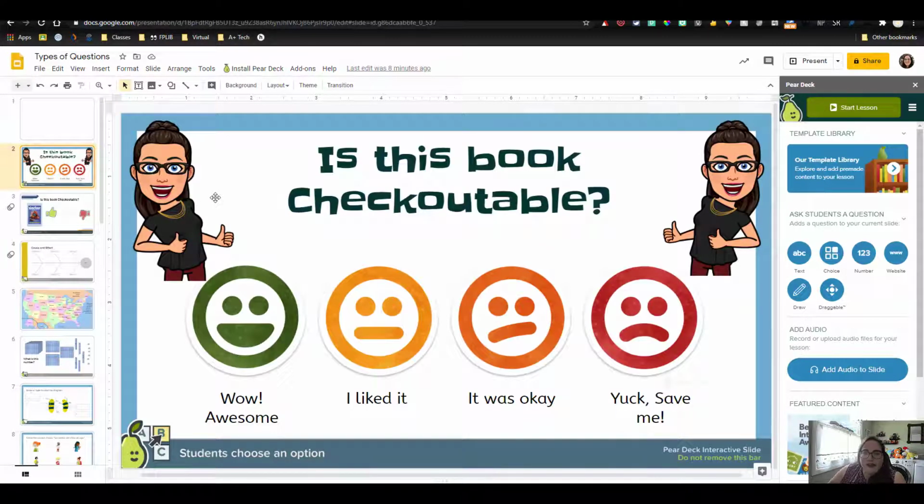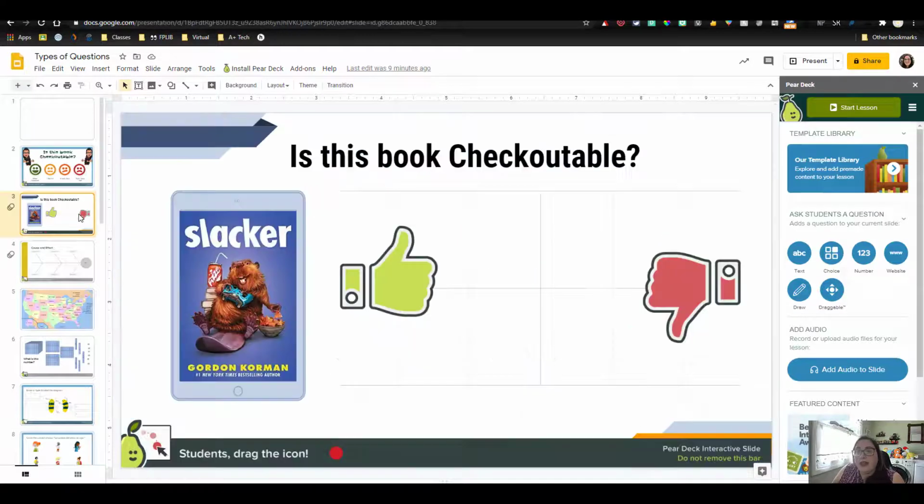So this looks familiar, doesn't it? I said that I used this slide for a different reason. This is an A, B, C, or D kind of situation, and I use it for my book talks. When I book talk a book, I want to know if it resonated with the students, because then it can dictate what kind of books I might recommend for that class in the future. So this is kind of an ABC situation. I used this when I didn't have the premium version. And I also did this one when I got the premium version, which allows me to have the students drag an icon at the thumbs up or thumbs down. So two different ways to ask the same question.